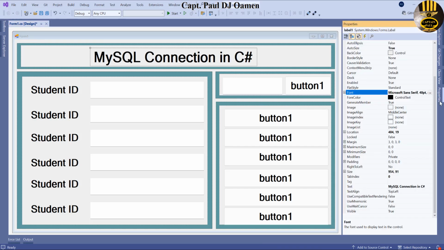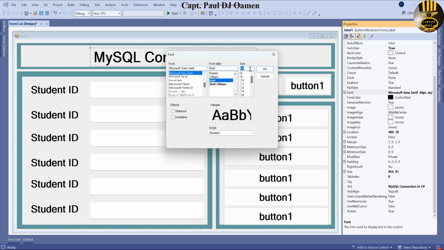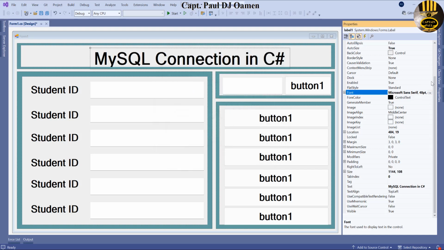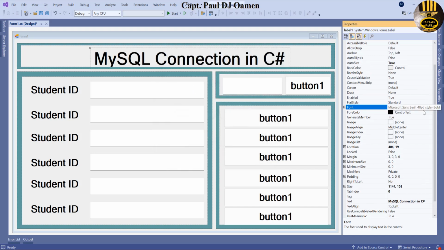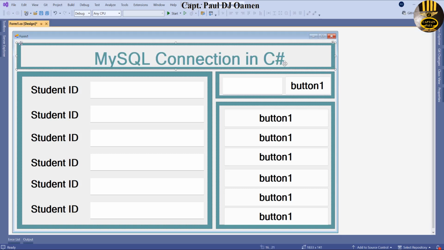And I'm going to change the font to that blue as well. Let's make it about 48 and see. Okay, change the font. Change its color to cadet blue. There we go, guys. Now it's taking shape.